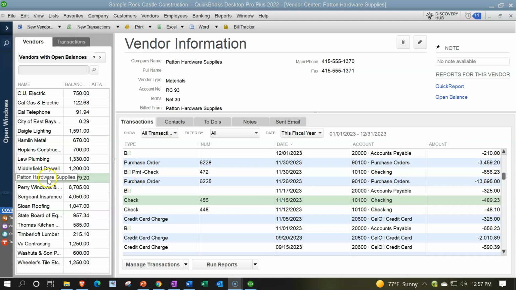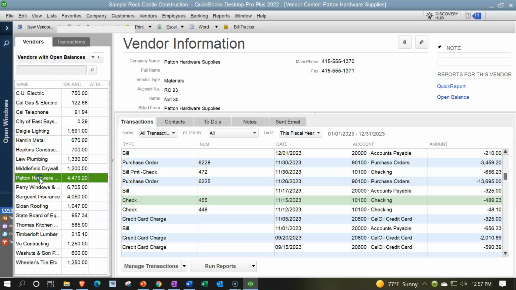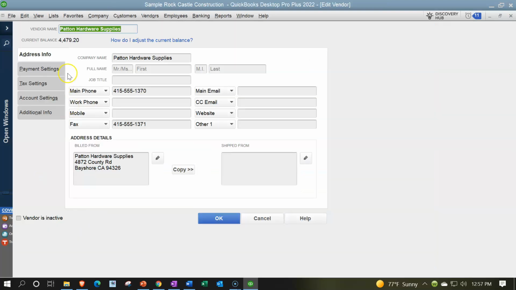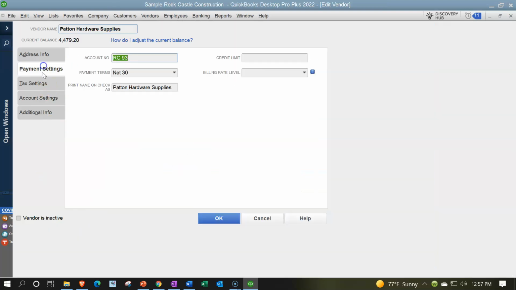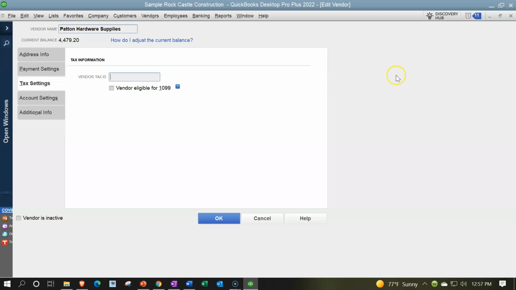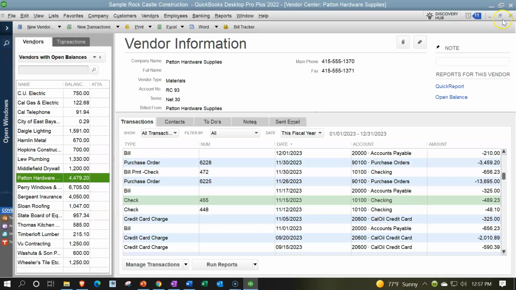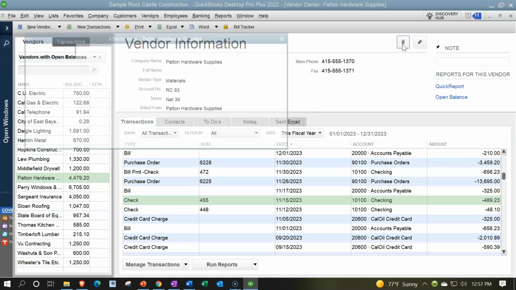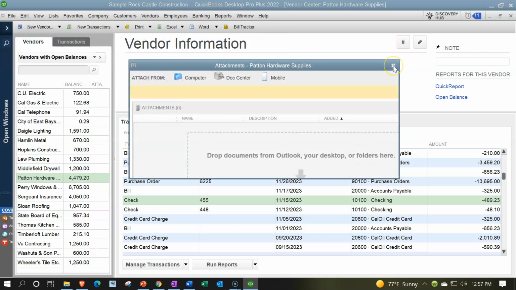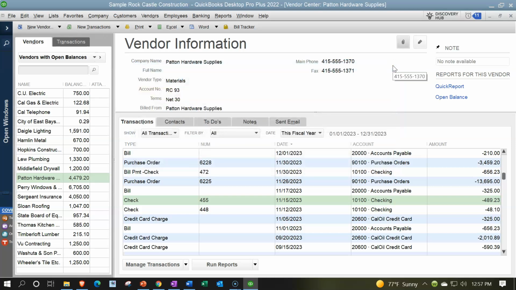Now, you could edit a particular vendor by double-clicking on the vendor, and that'll get you back into our data input field, so you can see the data input in this format. Closing this back out with the X up top. Don't hit this X, but this X below, or else you will close the program. You also have your attachment items here, so if you wanted to attach something for this particular vendor, possibly an image of their place or a MapQuest of how to find them or something like that.